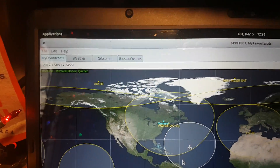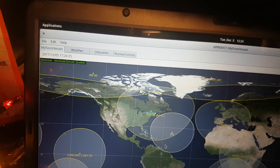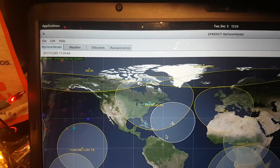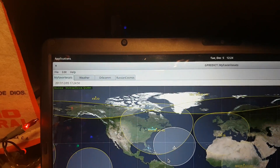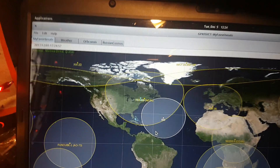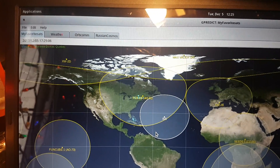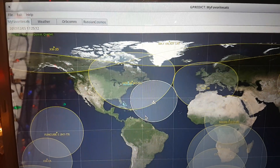This is cool because it's in FM mode, where you don't technically need any special equipment. You could go outside with a rubber ducky antenna and a little scanner like this and you would probably be able to listen to it. The reason I'm having a little difficulty is I'm using a vertical antenna, which is not made for satellite listening, but it is really a lot of fun to try. Another similar satellite is SO-50, which also has an FM downlink, but the downlink is on 435 MHz instead of 2 meters.